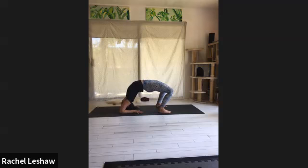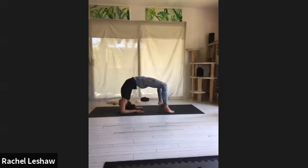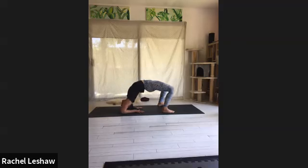So if you thought elbows in was an important concept before, now it is even more so. If your elbow splays out, you will not be able to walk your hand back towards your foot. Your elbow has to be in the periphery of your vision in order for your hand to be able to get back far enough for your forearm to come to the ground. We'll slowly exit if you're on your forearms.